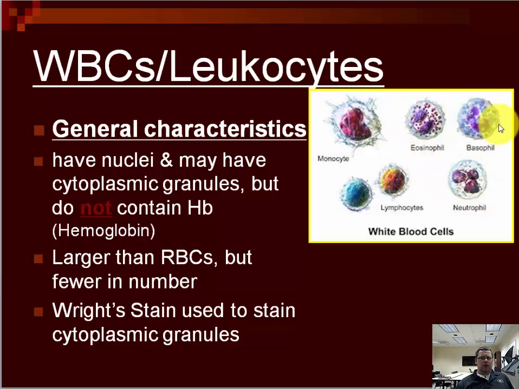As far as ease and organization, please notice here that they each have granules. Granules are storage containers holding some type of particular chemical substance that they use to do whatever they do as far as killing microorganisms. So the substance in each of these cells, granules, are going to be different in chemistry. And because they're different chemically, that means they stain differently when they're stained with a prepared microbiology or lab stain.